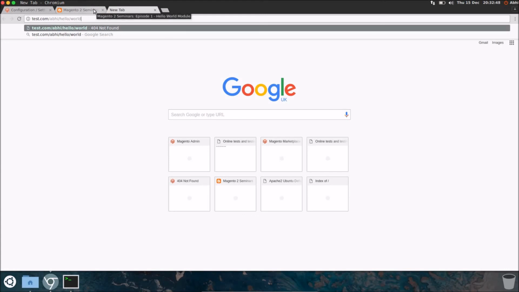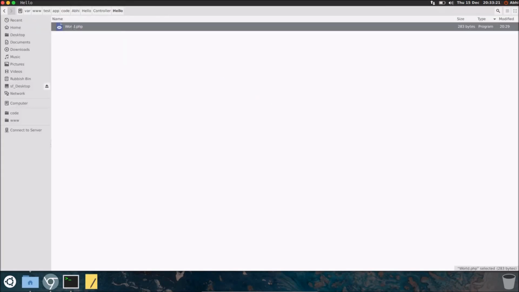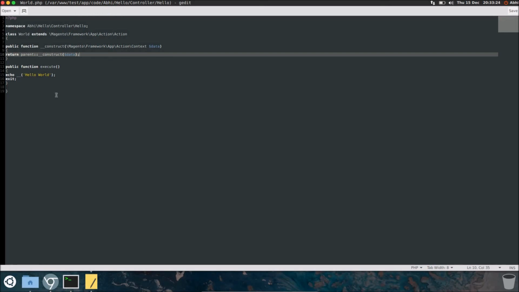So just to repeat again, the way your module URL is constructed is first your storefront name, which in my case is test.com. I've got it all configured through host file in my Linux, which is actually pointing to my localhost. And then after / the first thing is your front name, which is Avi, and then the controller folder name, which I named hello, and then the class name. Magento normally refers to it as an action name, which is the same thing, because our class, if you remember, extended action class, so action, which is world.